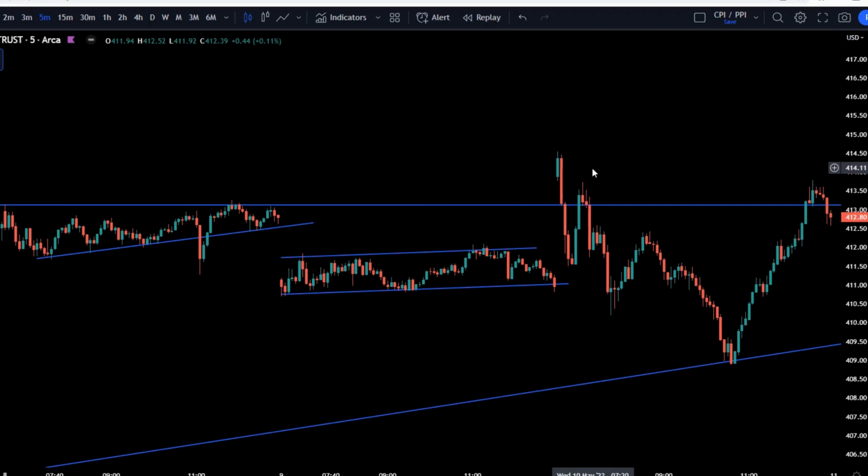Now you've seen that Monday, Tuesday, I didn't make a whole lot of money. Monday I made like, I think it was $40 on Monday. No, $95 on Monday, and I made $40 on Tuesday. As you can see, this is what I was dealing with. So I took like one or two trades, and it's not even worth the aggravation of really trying to do anything. So I took my money and I left. I wasn't trying to do a whole lot. But today gave me the opportunity to actually make some decent money in the market, and I took it.